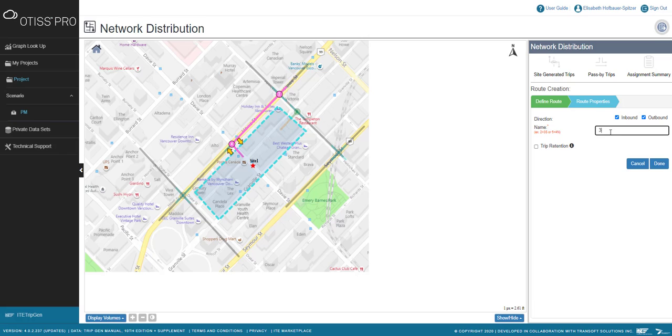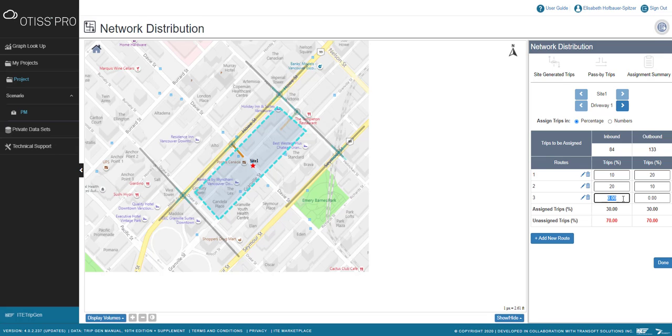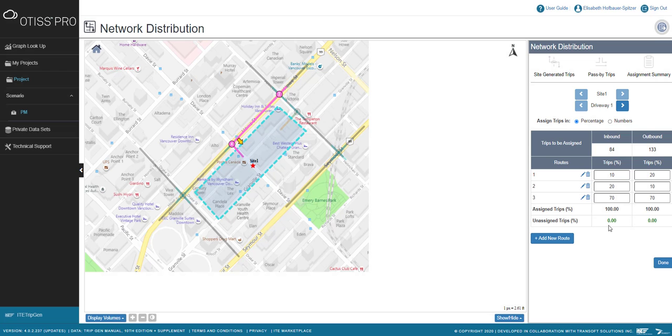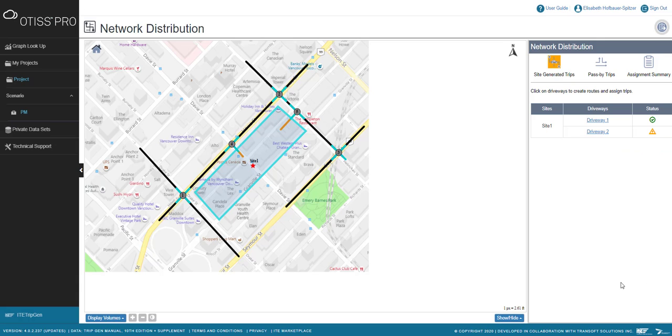This is my number 3. And I'm assigning now here 70% and 70%. You can see already I have no unassigned trips. And here also you can see my status went from orange to green.